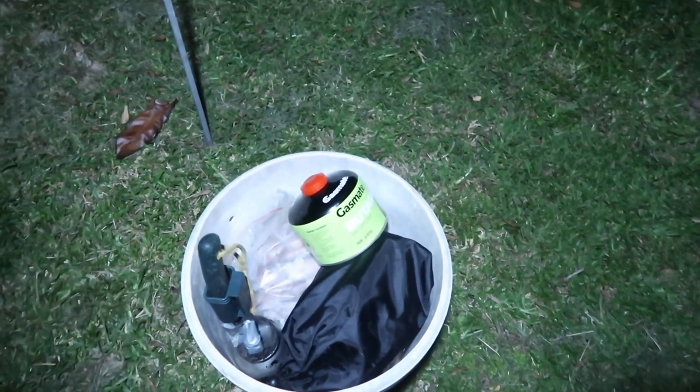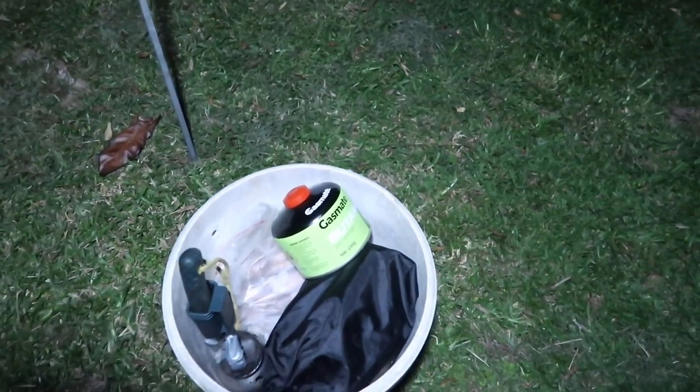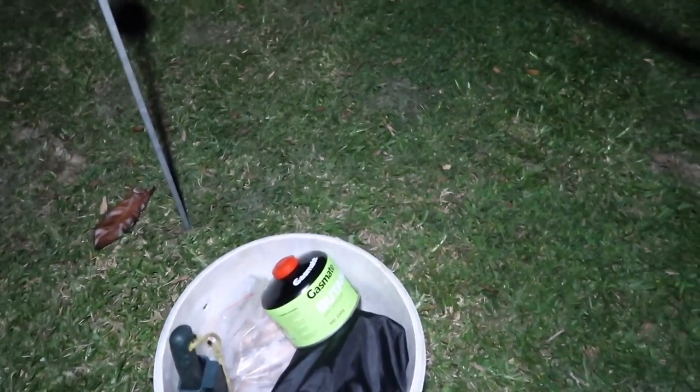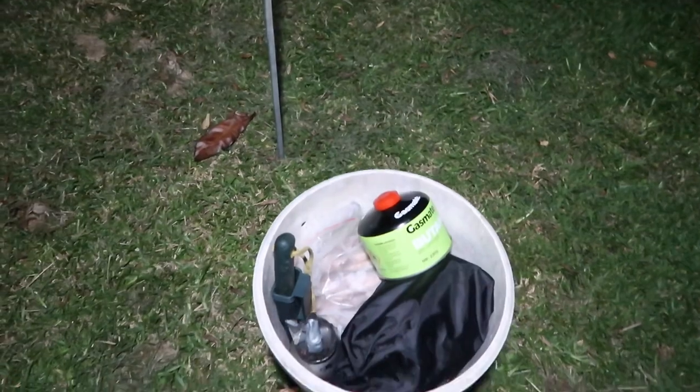Rods already. I've got two bait rigs in the bucket there. I've got some water and a cup of tea. The APG, got squid, anchovies, bait cotton, light for my rod, knife. That's all we need, I think.